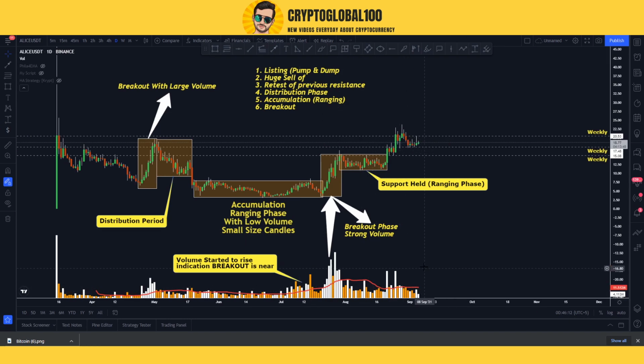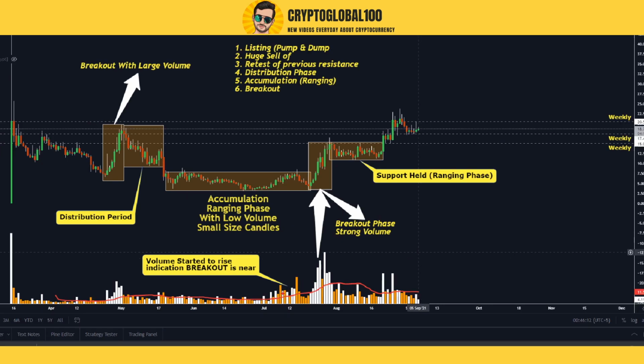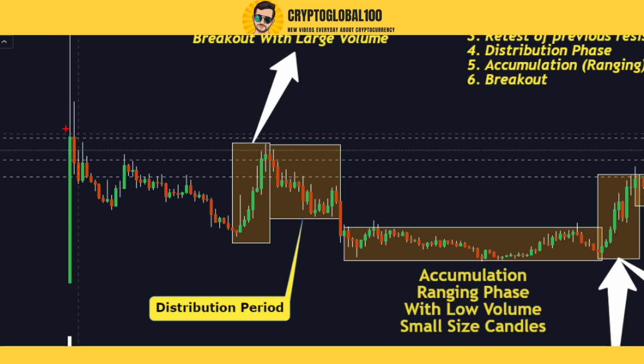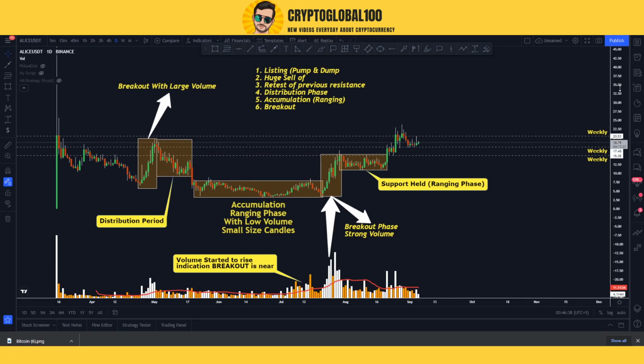Here we might be accumulating at this area, and once we get a strong confirmation with the volume, okay, you can see if you take a look at the phase here, the volume was increasing here, now the volume is decreasing here, and then we might be going into a phase like this one, and here we might accumulate at this area, and then once we get a strong volume, we can break out on the upside.